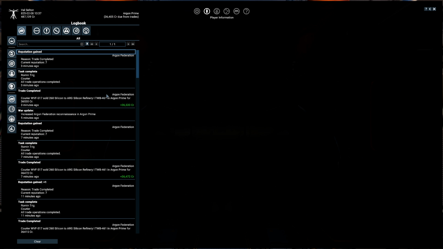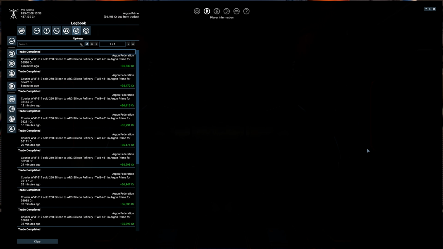It doesn't matter if they're at war with them. You can provide supplies to both sides, but you can also reduce it down. Things like this, the upkeep. This tells me straight away that the actual item we're currently providing, which is 260 silicon, is a silicon refinery. We can see it's the same refinery every time. We can also see it's actually increasing in value, which means we're potentially not supplying enough to that silicon factory.